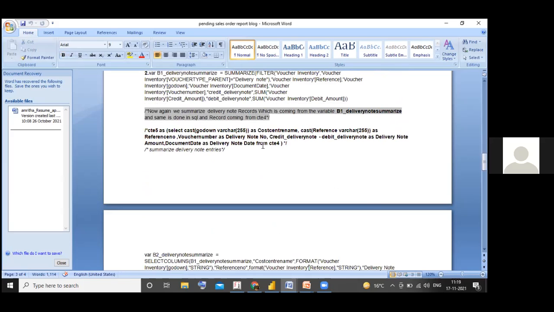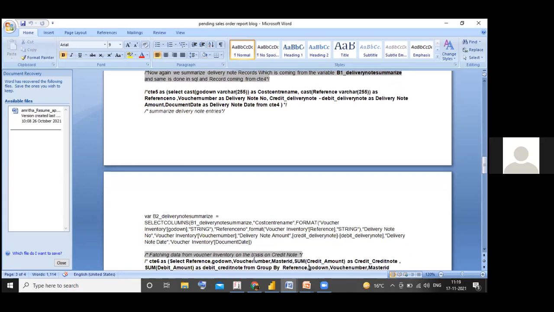Now again summarizing data according to delivery note, which is coming from the variable V1 delivery note summarize, and the same code is in SQL here. This is the variable B2 delivery note summarize. Here I am selecting some columns like cost center name, formatted into string format, and reference number, also formatted into string.